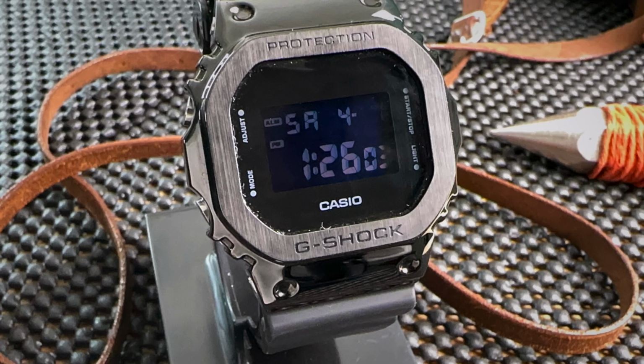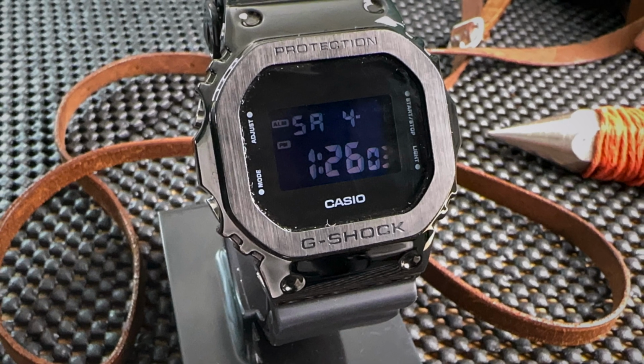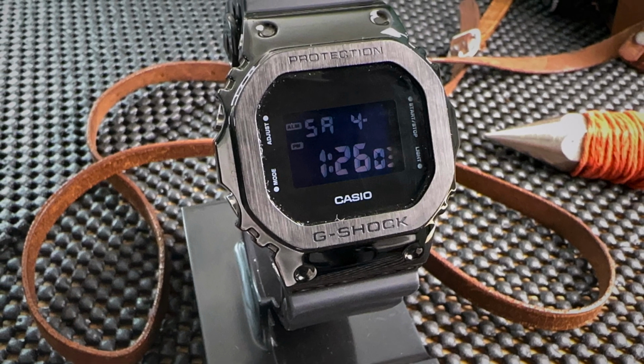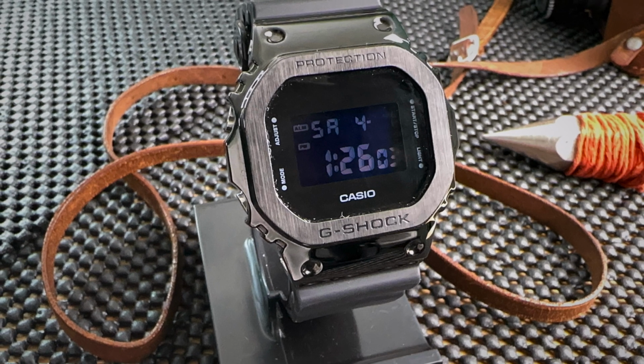So my final thoughts on this. For a watch that is meant to be worn indoors, outdoors, and for all types of activities, I just can't get past the fact that the negative display is something I can only read about half of the time. And it pains me to say that because I do think this is a great looking watch.